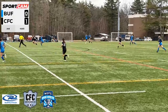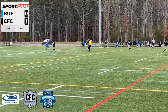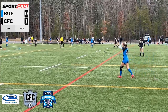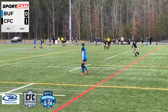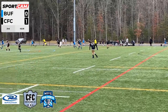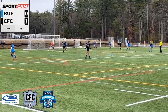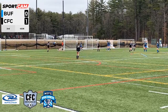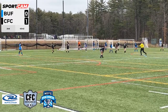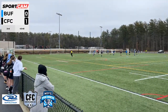CFC gets possession back. They'll switch the field left to right and crossing midfield now. Ava Thompson cuts off that pressure. Throw in for CFC. Kozak puts CFC under duress. Won by Grayson. CFC versus Thompson. Thompson slips on the wet turf in front. Dangerously tipped to the side. It looks like it's going to be a corner. Thompson plays hard and hit a little slippery part of the turf. And it looks as if CFC will get their first corner of the match.